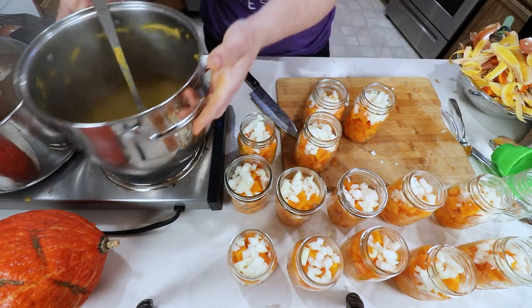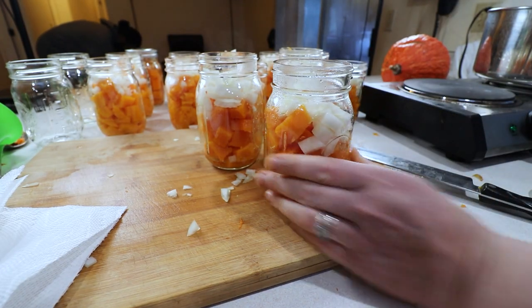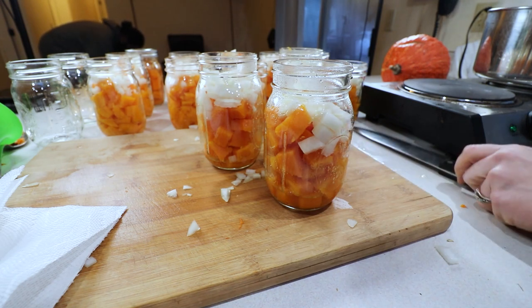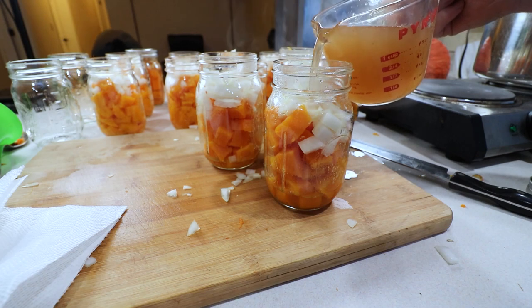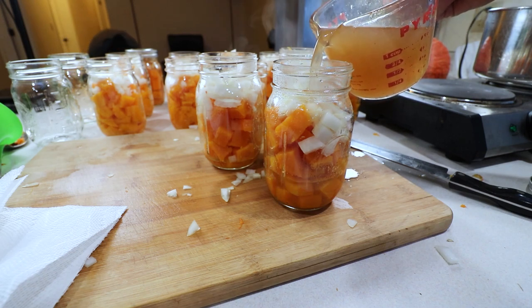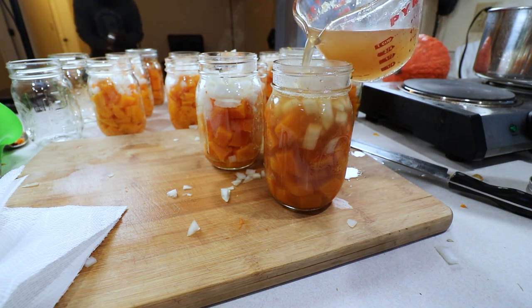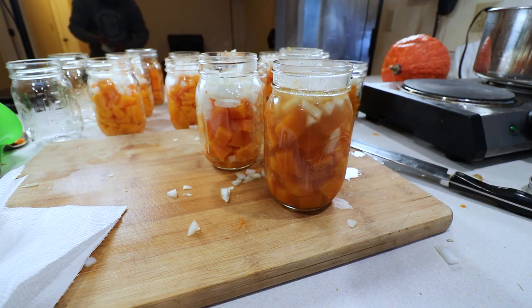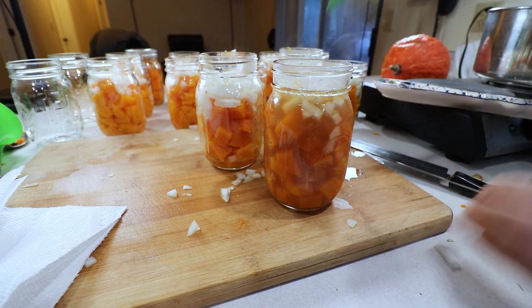Now we're on to the next step, which is the broth. So, we have our jar, right? All we're gonna do, some people use ladles. I really prefer to use the Pyrex. It's just so much easier. There you go. And stir it. Clean the bubbler.